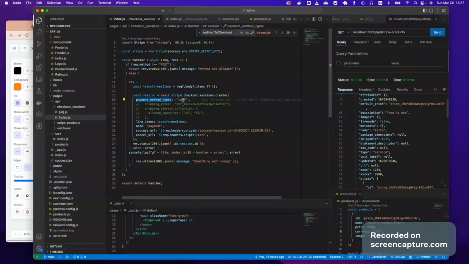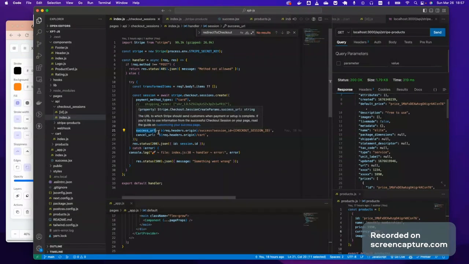You have other options like subscription, but this is card, just direct payment. Mode is payment. This is the success URL, which you return when successful, and you will call the success page, and also the cancel page. In the meantime, you will return status 200 with the session ID.